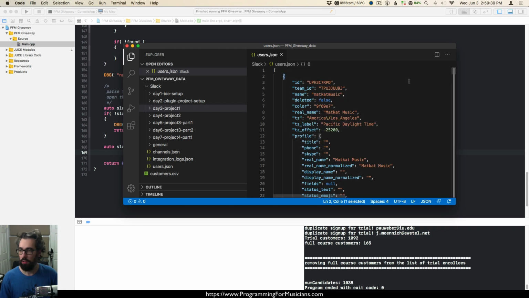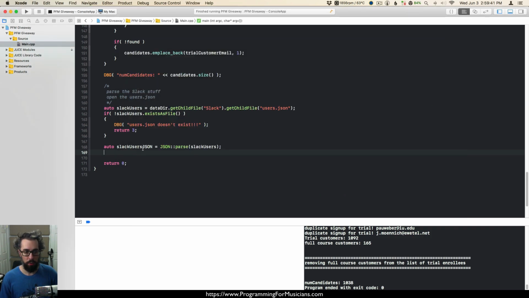All right. So we need to make sure that we can pull an array out of this. So we can do, let's see, if Slack users JSON dot is array. If it's not an array, we have a problem. So debug Slack users, users.json does not contain an array.